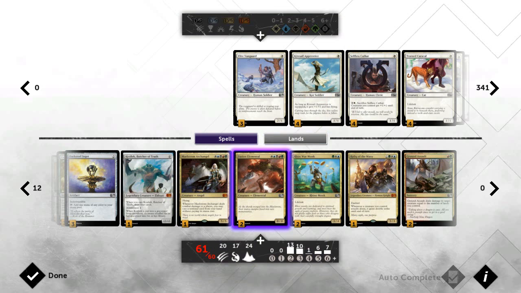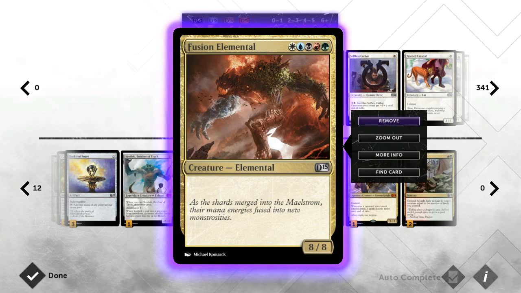Next one, we only run 2 Fusion Elementals because if this guy had trample, I would run 4, but as it stands, he's an 8/8 body, which is obviously huge, but he's only an 8/8. He's got nothing special going for him. But he's hard to cast, obviously, but I mean it's 8/8 for 5. This thing is a really good bomb.